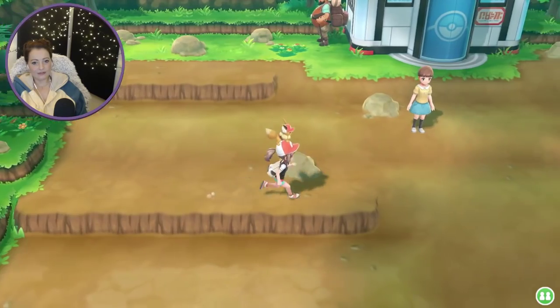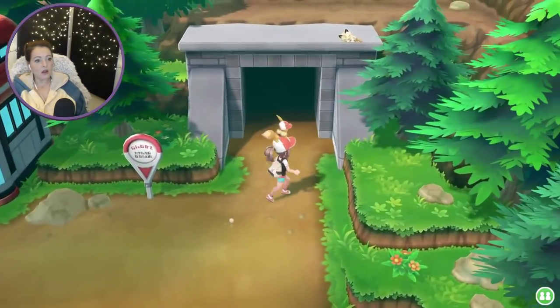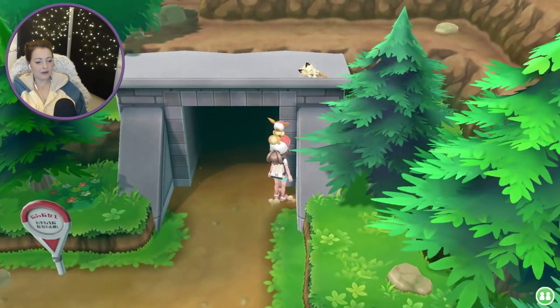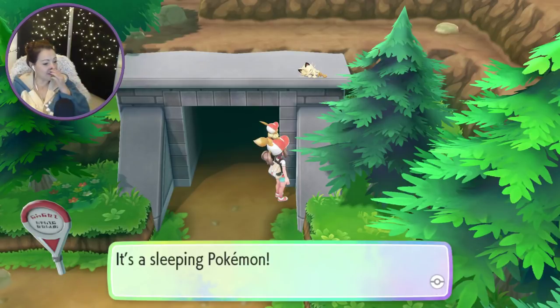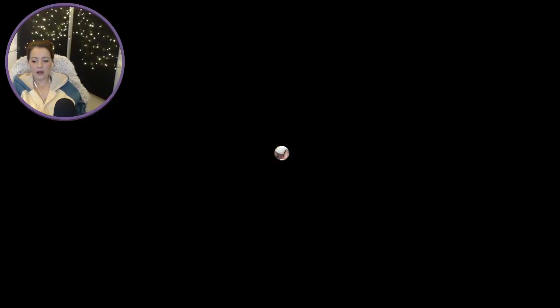Oh, look at that jump. Right, let's have a little look around then. So, oh look, do we go through here to the next bit? Oh look, can I get that Meowth? It's a sleeping Pokemon. It doesn't look like a Pokeball will do very much while it's in this state. Oh, I want it.